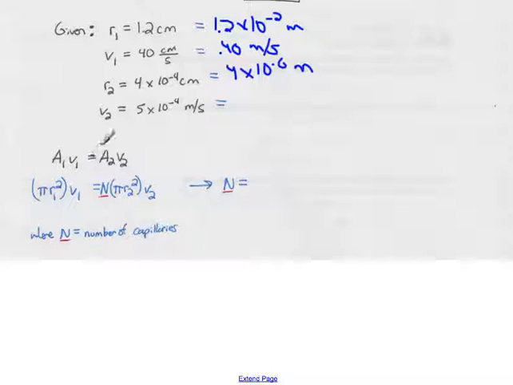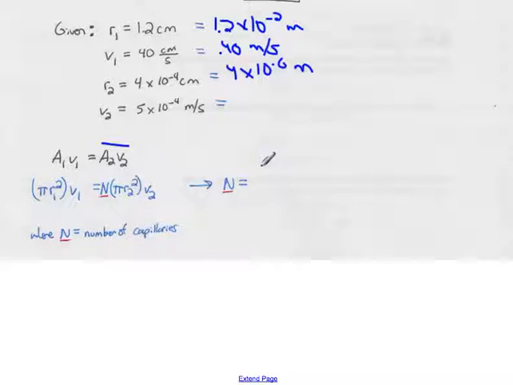So remember, this over here represents the fluid situation in all of the capillaries at the same time. And that's why we have n. So this is one capillary times how many there are. So then you just divide that whole thing over, solve for n, and you've got it. I think it's a really neat problem.